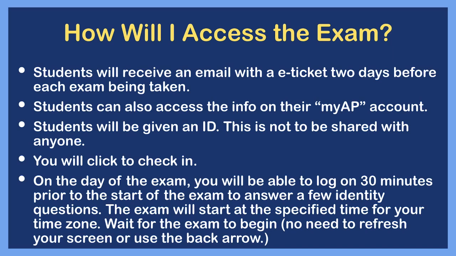Another thing to be aware of is that you can actually access this information by using your My AP account as well. So if you have trouble getting information from the College Board sent to your email, or there's some kind of issue with your email, there is a second place that you can go to access this information.